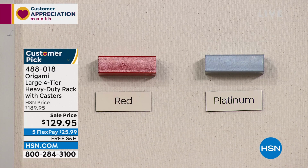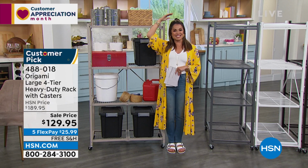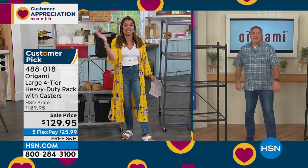And these are the biggest ones we offer. They don't take up a ton of space, but big in terms of they hold a lot. I mean, I'm 5'2", and you can see this is my height. Lou Caputo is here with us to share all the details. Lou, when I auditioned for HSN, this was 5 years ago, this is what I auditioned with. It was one of my trainings that I had to do because I was just fascinated by Origami, and so is our customer. Yeah, it's a staple here.